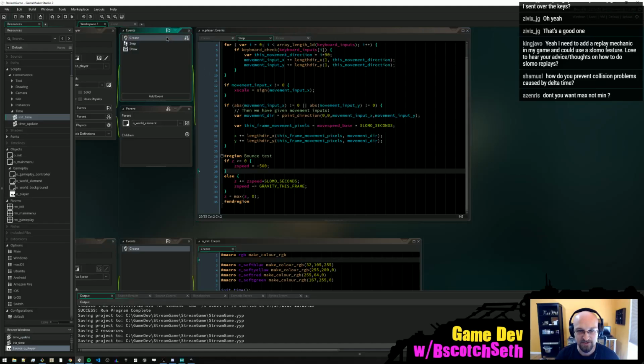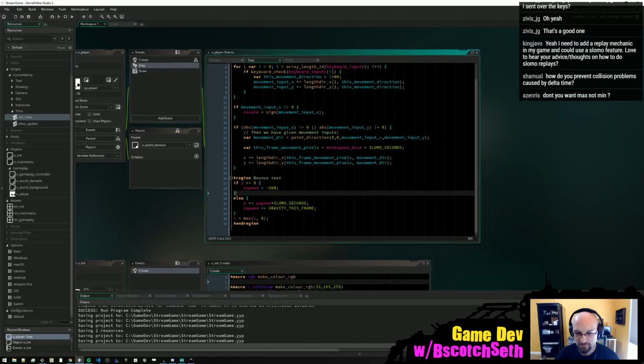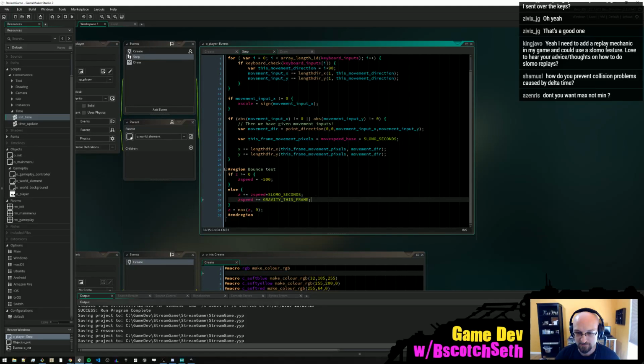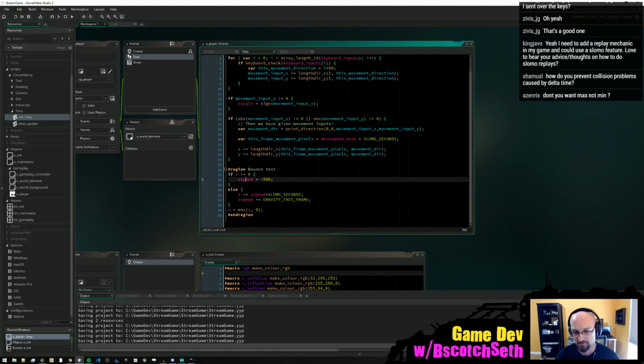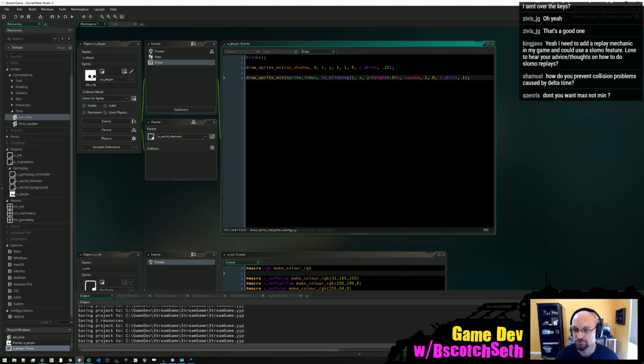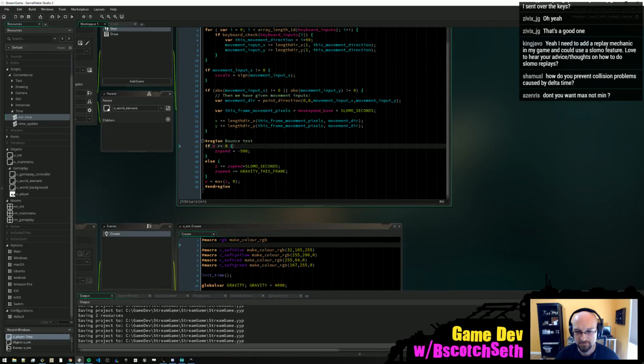So z negative, z goes up. So then add gravity. If z is, should be min, right? What are we doing here? Gravity of this frame.